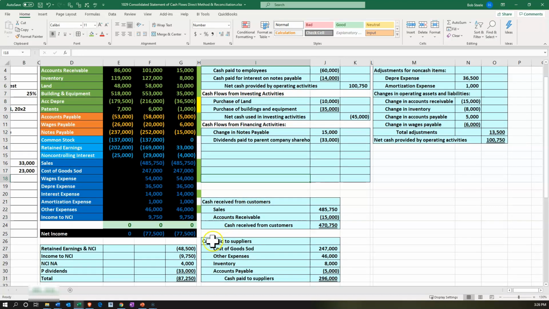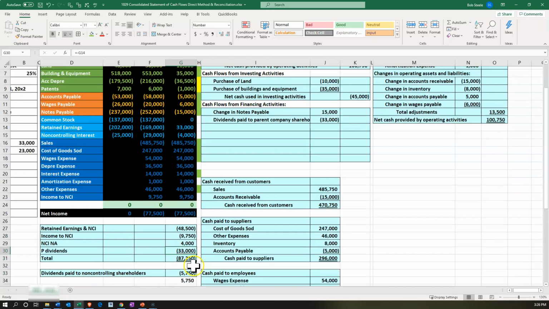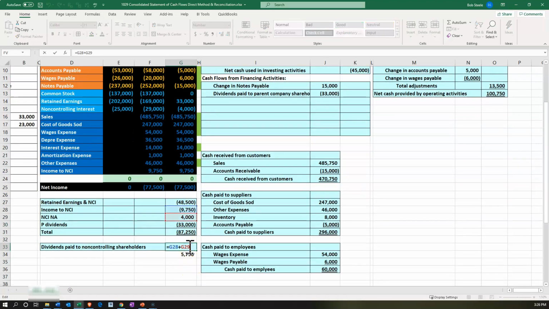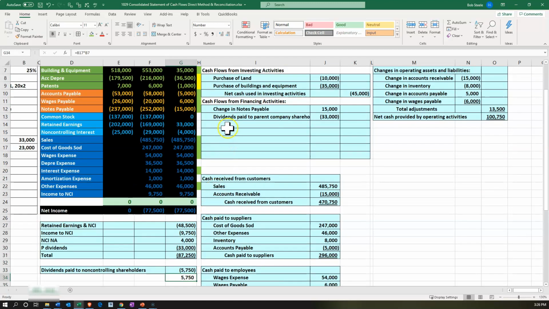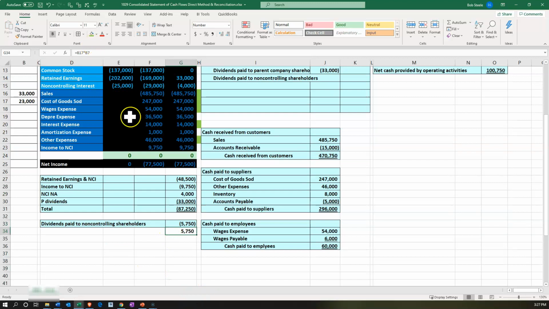We're going back to our reconciliation between basically the equity section down here. So now we've picked up that 33, and we're missing basically this change that I've put down here now of the 9,750 and the 4, which is going to be the dividends paid to the non-controlling shareholders. And I'll pick that up from this number down here. So I'll make this blue.